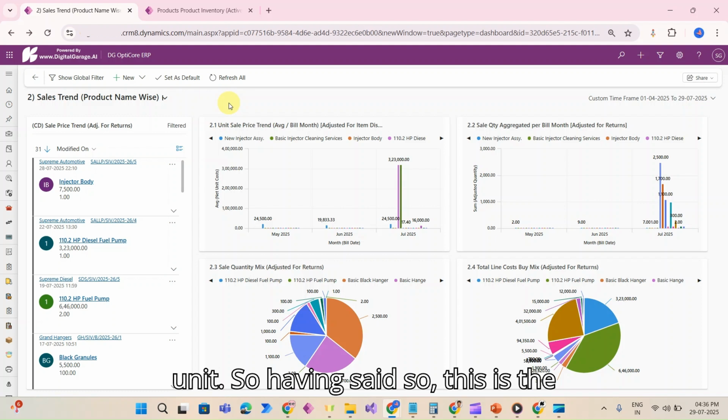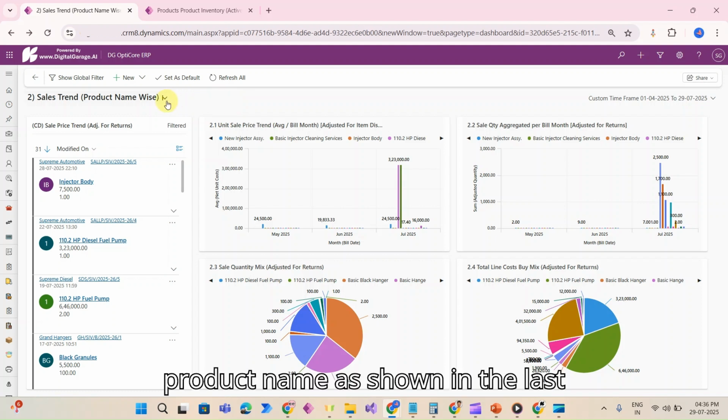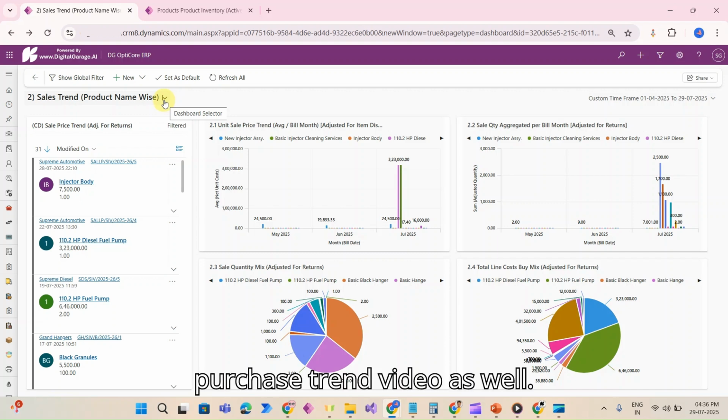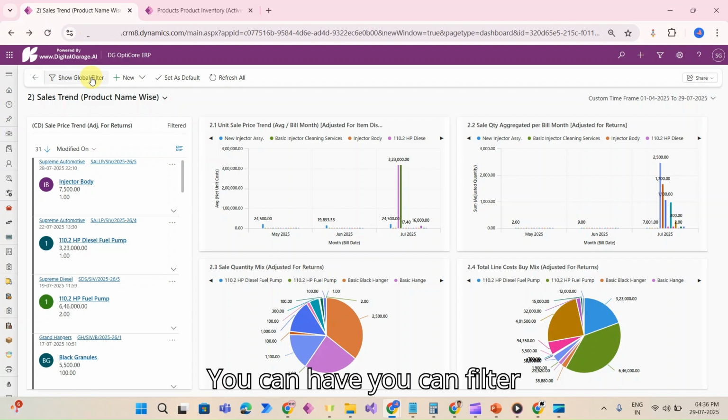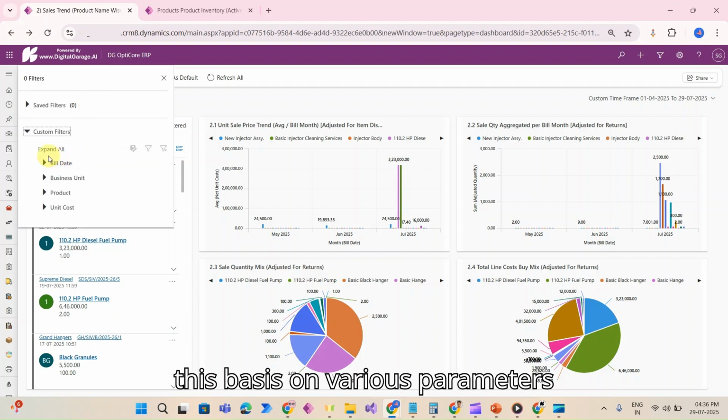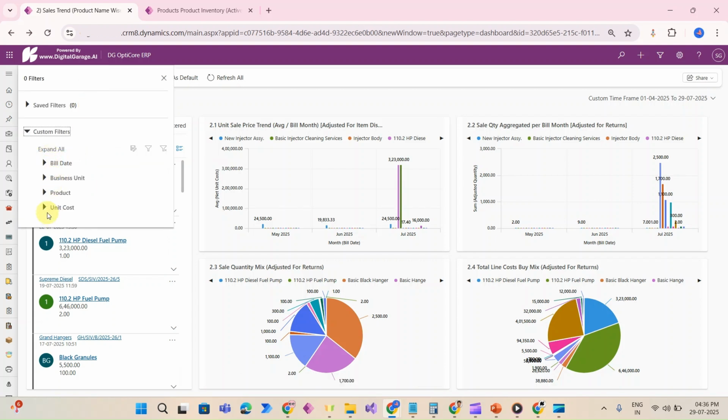So having said so, this is the product name as shown in the last purchase trend video as well. You can filter this on various parameters: product, business unit, and bill date.